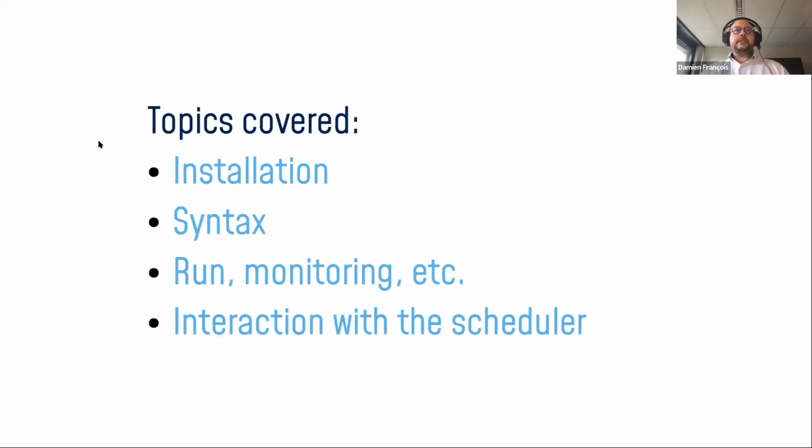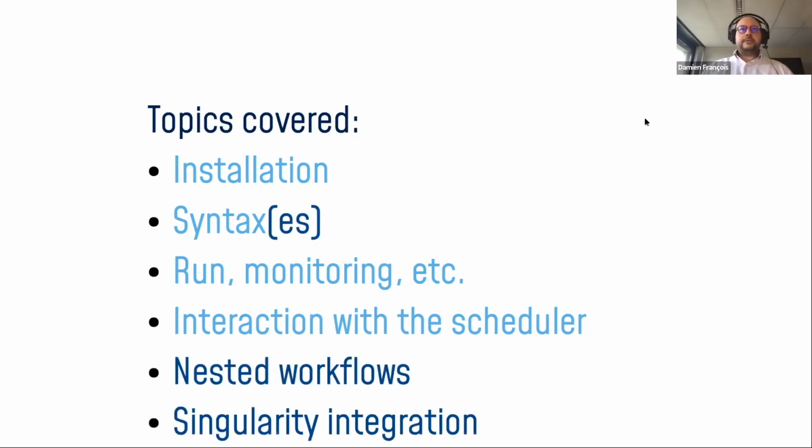So until now, we've covered a few topics like installation, syntax, how to run and monitor jobs, and how to interact with the scheduler. I'm looking at the chat to see if we have any more questions, and I don't see more questions. So then I would like to add a few topics to the talk. I would like to talk about another syntax, and I will speak about nested workflows and Singularity.